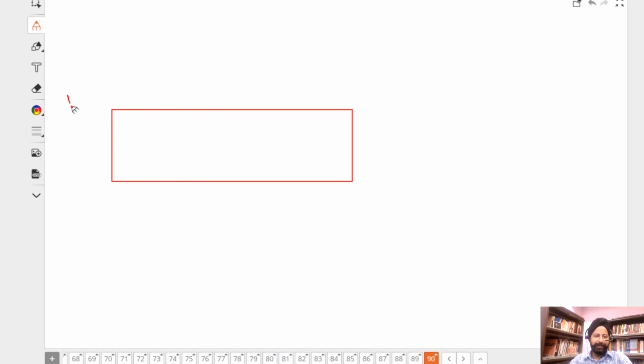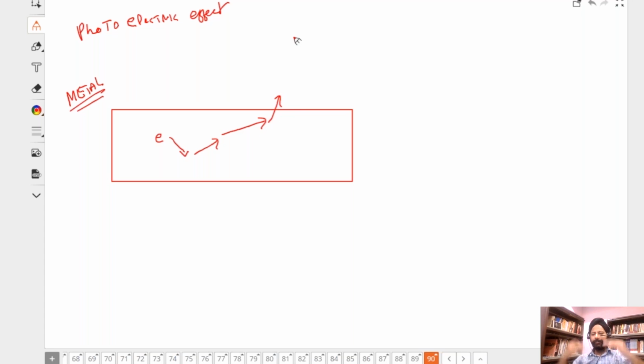So let's say this is a piece of metal. Photoelectric effect, in very brief. This is a piece of metal, any metal. Metals have free electrons. Now what do free electrons do? Free electrons keep moving randomly until they collide. But if it is freely moving, it might come outside of the metal also. Why not? It will come out. But as soon as it comes out, a negative charge has been lost, and this metal says, I'm becoming positive now, I'm going to pull you back.